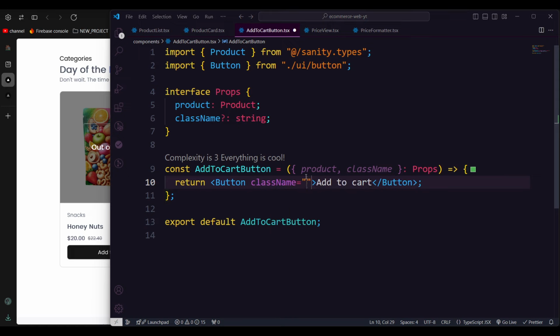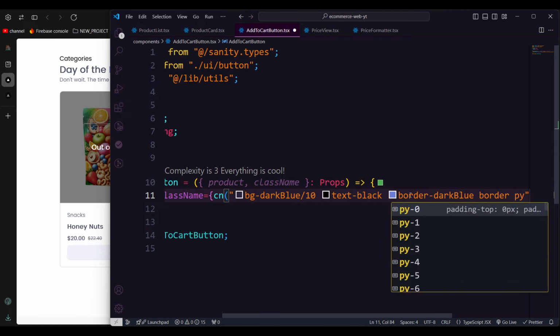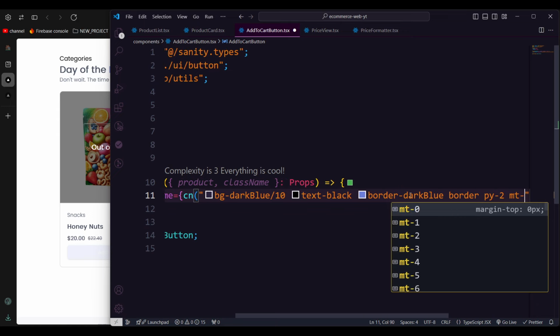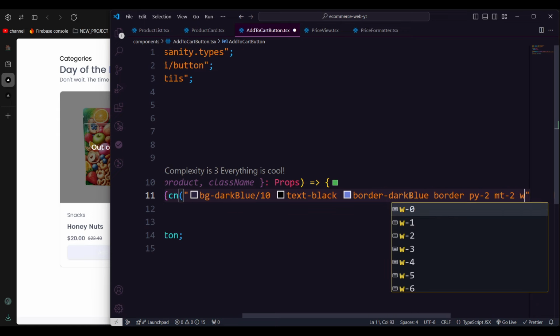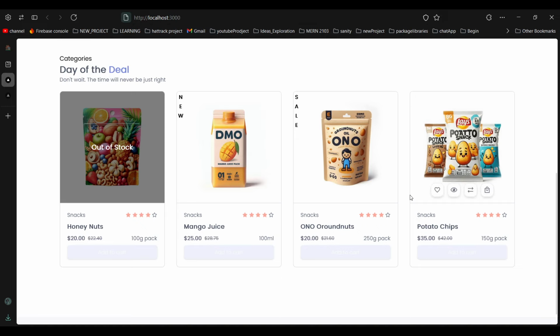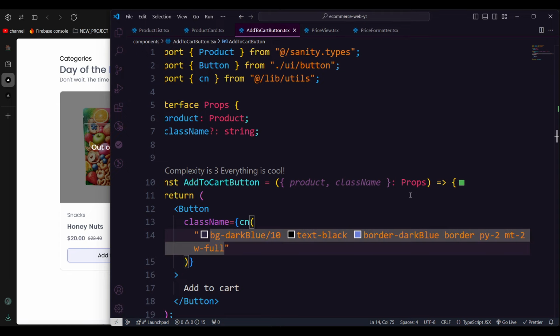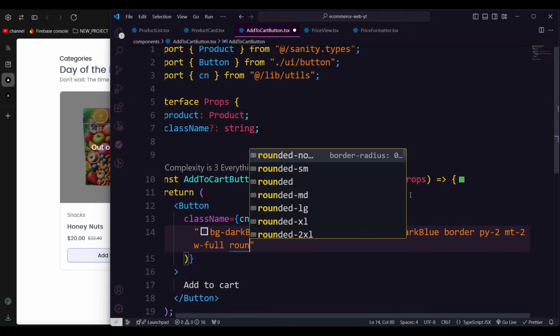And after that we're going to make the text black and the border dark blue, and of course it will have a border there. Padding y should be 2, margin top should be 2, and we're going to get a full width, so it will be entirely concatenated for full width purposes, so it's going to be visible here perfectly. And after that we're going to make it rounded-md.